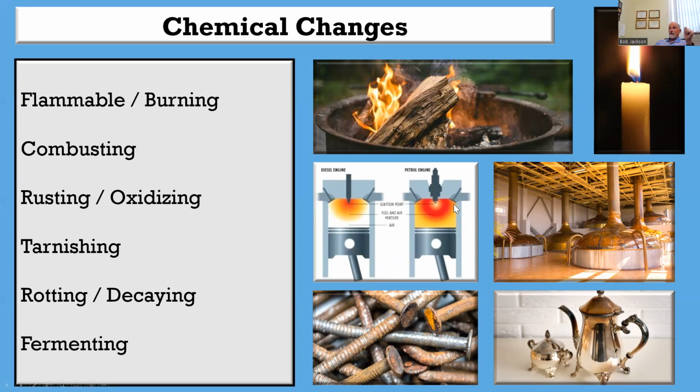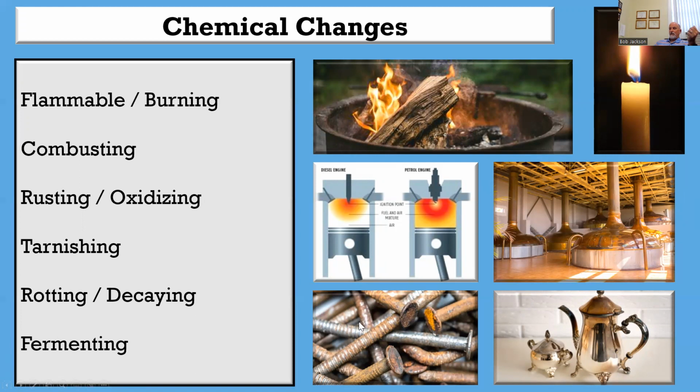Okay, combusting inside of an engine, when we're burning fuel and the engine's running, that's combusting. Remember, combusting always involves a carbon compound reacting with oxygen. Okay, so that's what's taking place here. Here we've got beer vats. I don't know whether you want to teach this in elementary, but those are beer vats, where they're brewing some beer big time. But you've got fermentation taking place there. That's a chemical change. Fermenting, that's what it's called.